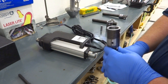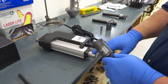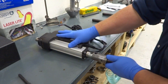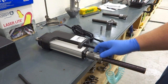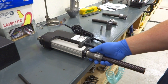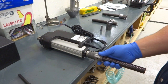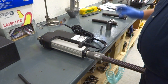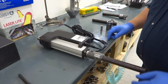So, in order to prevent the pin from actually carrying any load, when this is assembled in use, there'll be an undersized pin that will go in there. You can see it's a close fit, it's not going to fall over. The pin will just keep it from falling out this way if for some reason it ever became unloaded, although it never should in normal operation. So that's the part and how it's assembled.